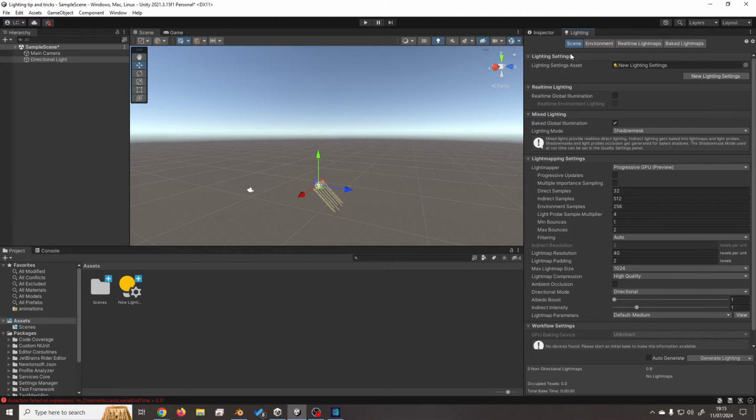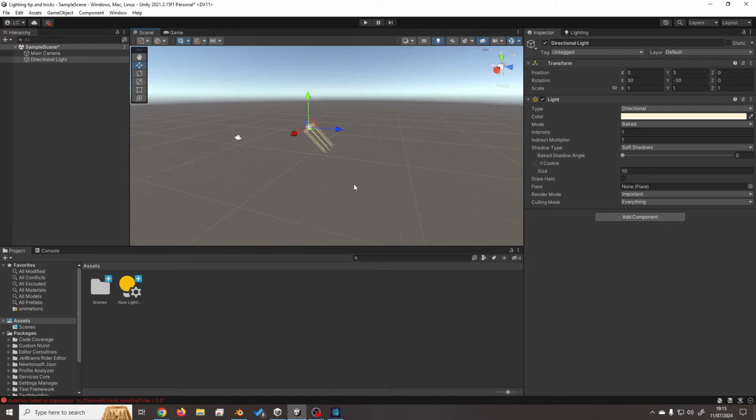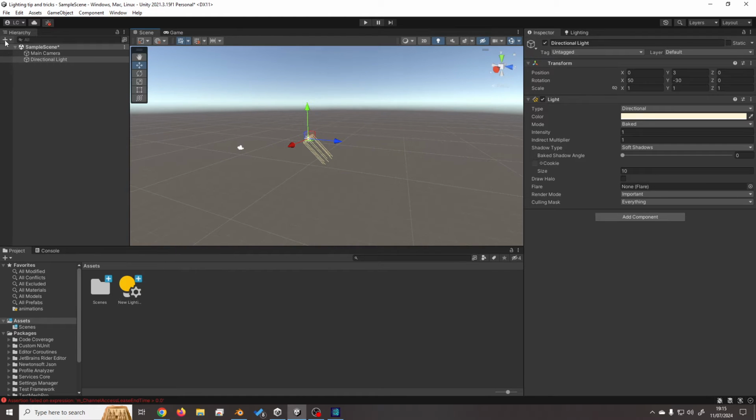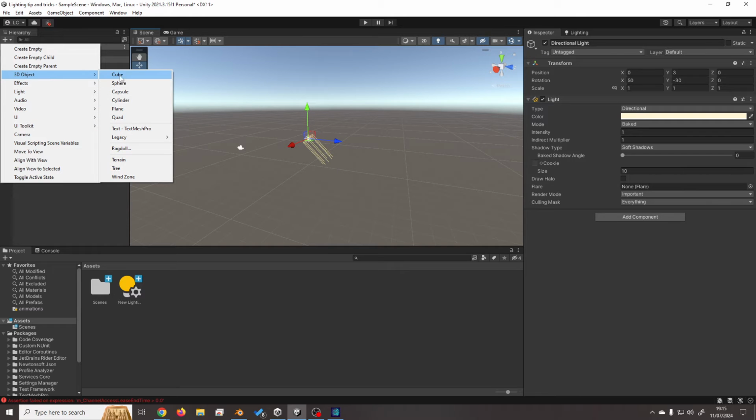But usually I just keep the scene open and use this as and when. And in order to get light maps baked, once you've got everything set up and you've told it your light sources are to be baked, you then start bringing in your assets. So all I'm going to do to start with is bring in a plane, because I'm going to put a few things on the plane.